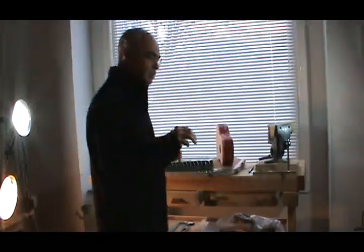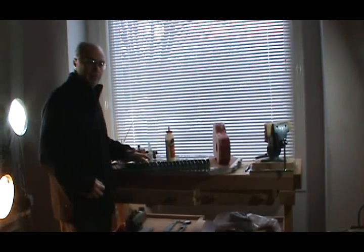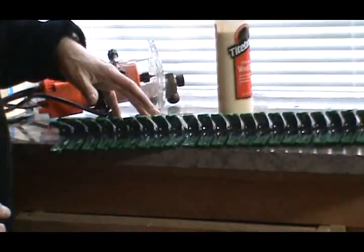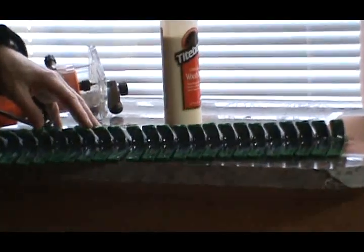The other thing I was going to show was when you're gluing up your bandings and purflings, make sure you have a lot of spring clamps. I think I got these at a surplus store in St. Louis many years ago, and they're extremely handy for gluing up really small, thin pieces of wood. And you can never have too many. I think I've got about a couple of hundred of these, and they're really, really cheap and inexpensive. I think you might be able to get these at Harbor Freight, but I'm not really sure.